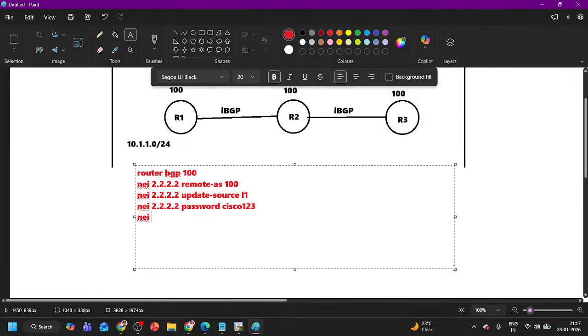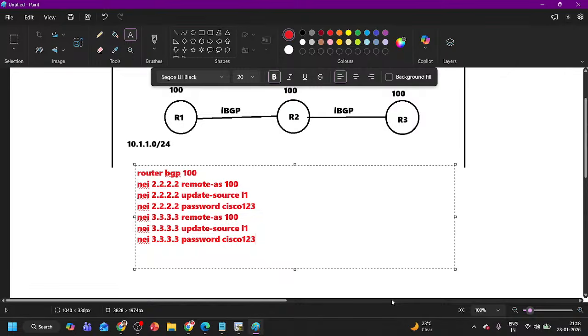Then neighbor 3.3.3.3 remote AS 100, neighbor 3.3.3.3 update source loopback 1, neighbor 3.3.3.3 password. And you will have some policy as well, like a route map with the neighbor. You will have some policies as well.